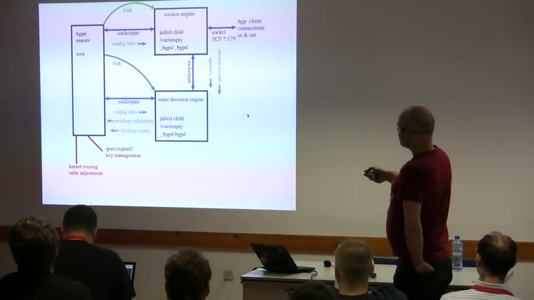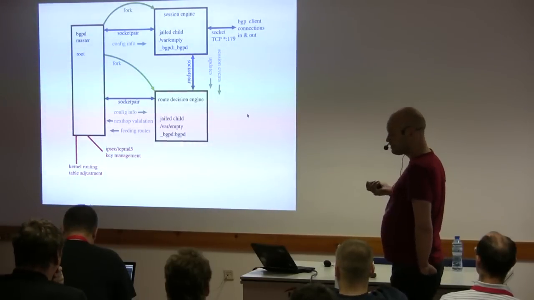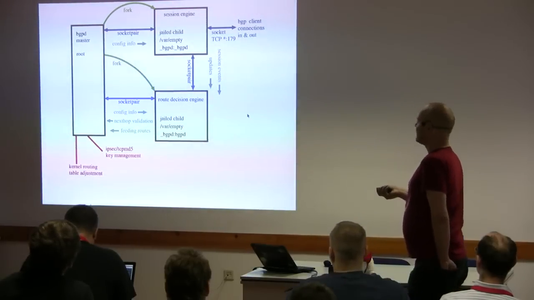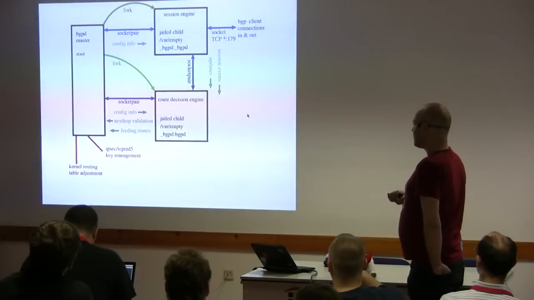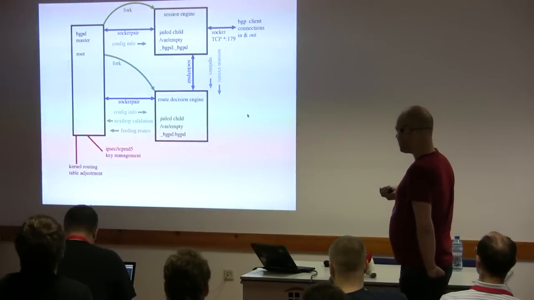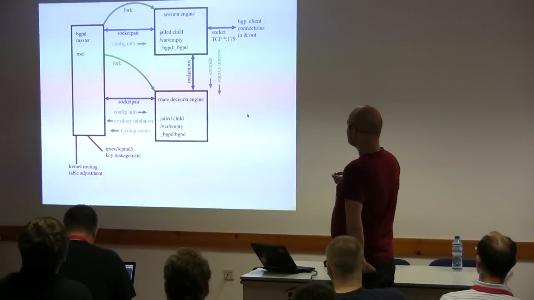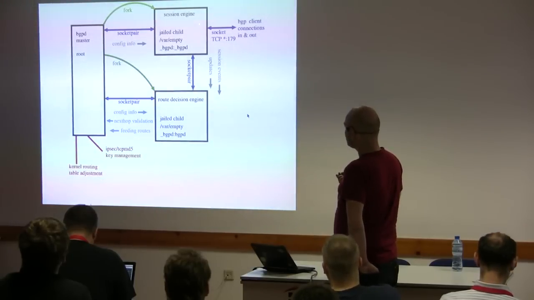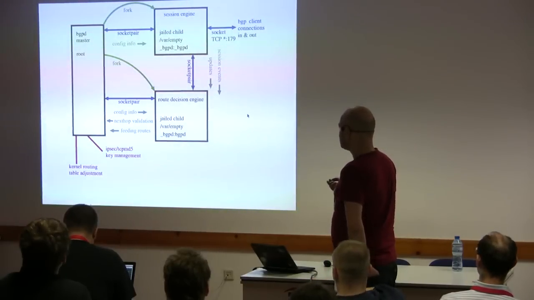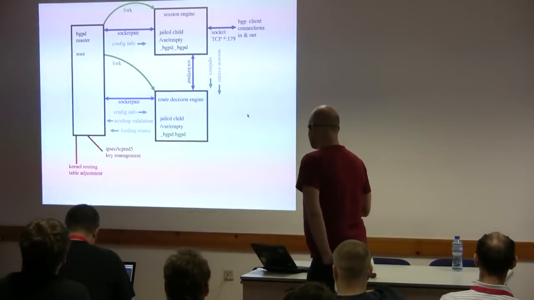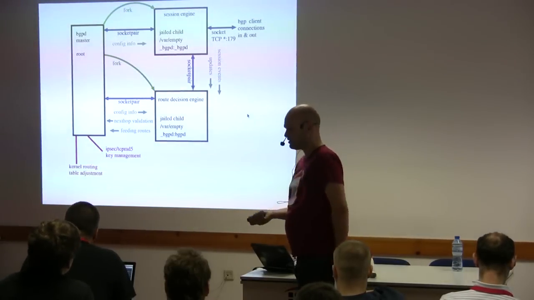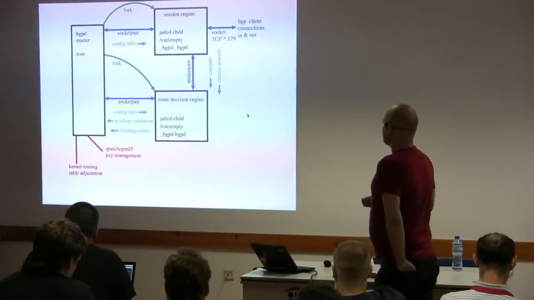The master process to the left runs as root. It has to, because it wants to change the kernel routing table, which requires root. It also deals with encryption keys, which is also a function that requires root permissions. It forks off the session engine and the route decision engine, which then drop privileges to an unprivileged user and chroot themselves into var empty, which, as the name indicates, is almost empty. Up until recently, there was a logging socket in there.